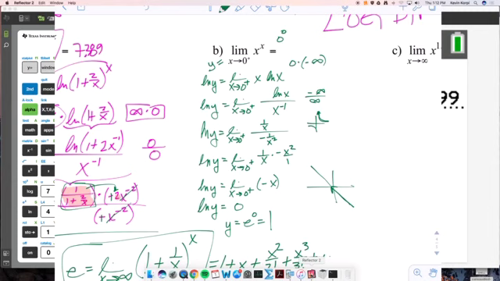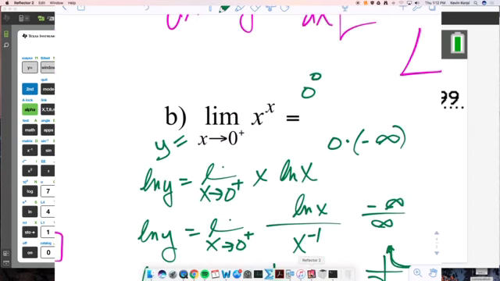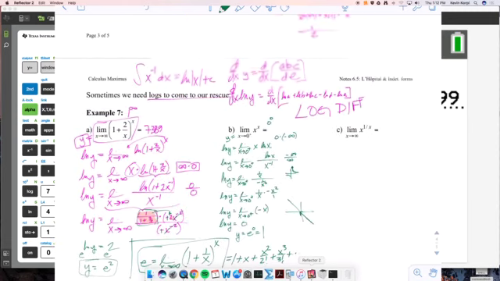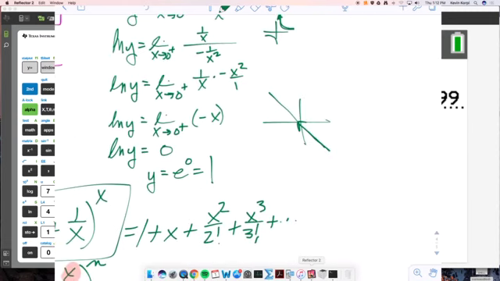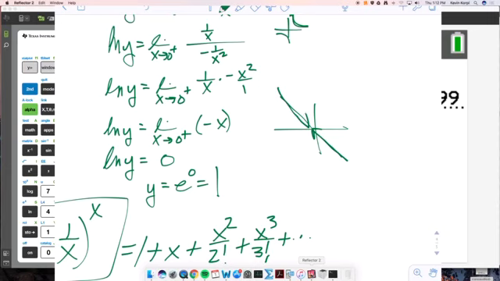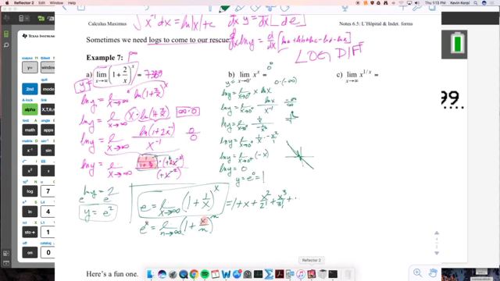In this case, 0 to the 0 did in fact equal 1. 5 to the 0 is 1, 7 to the 0 is 1, 10 to the 0 is 1. Is 0 to the 0 always 1? No. But in this case, it was. In this case, it happened to be. Oh, not really. If we're coming from the left side, it would still be 0. Yeah. The only time it's important is if you're approaching a non-zero value or in infinity, some type of infinity. All right, cool. We'll stop right there.